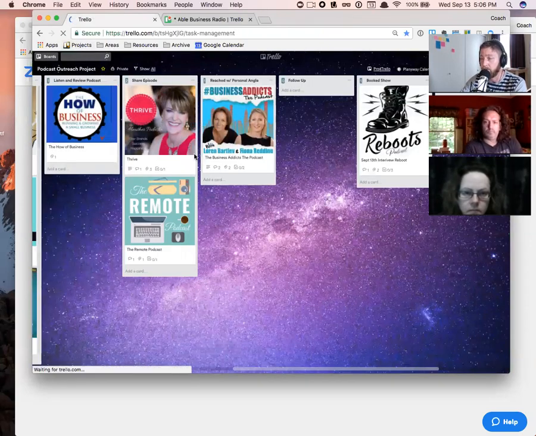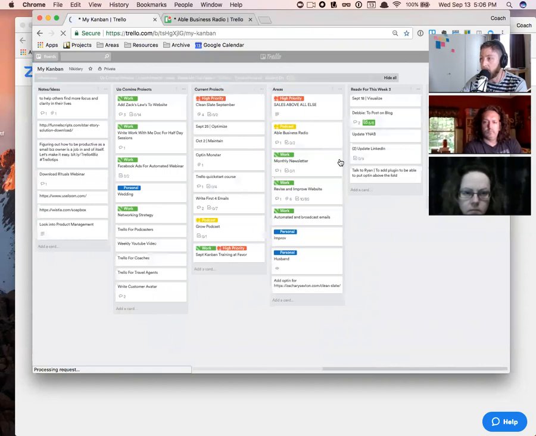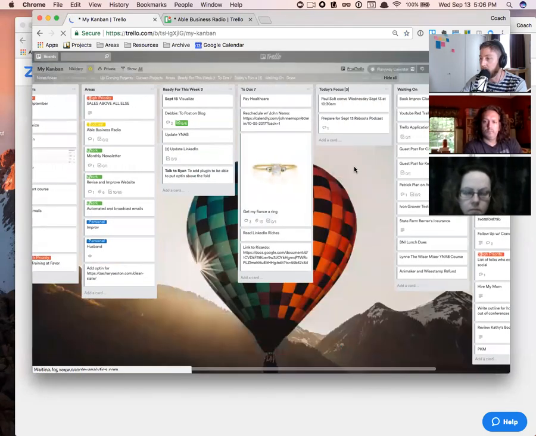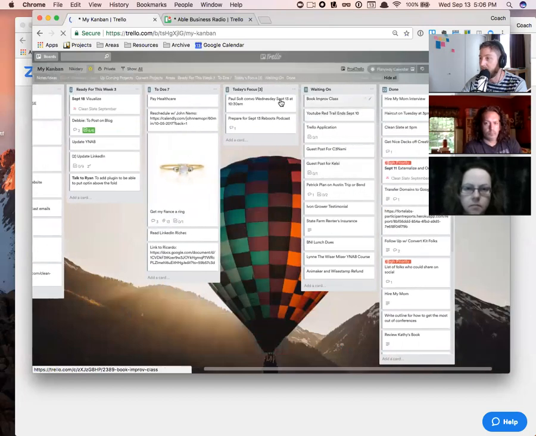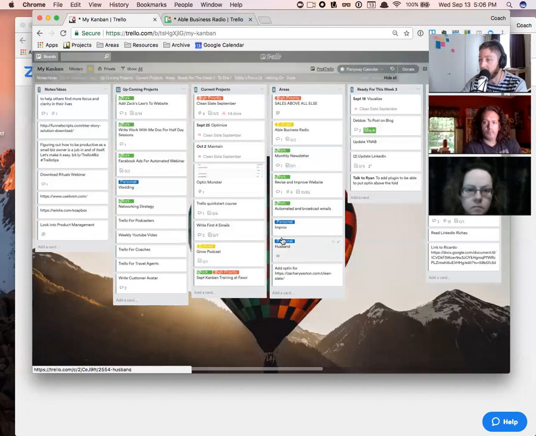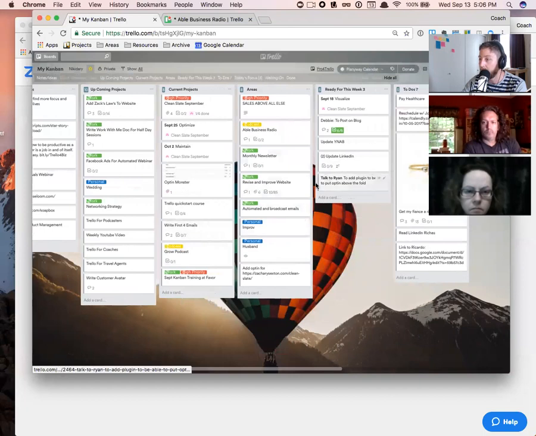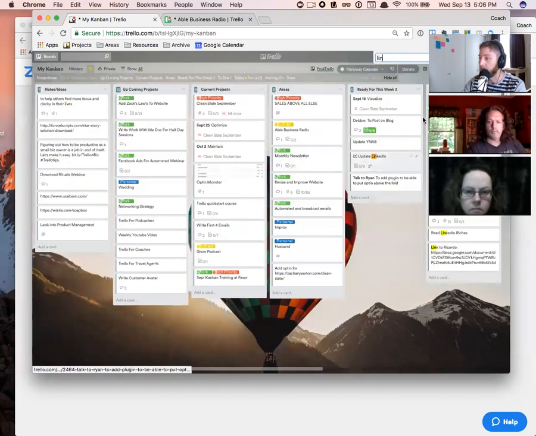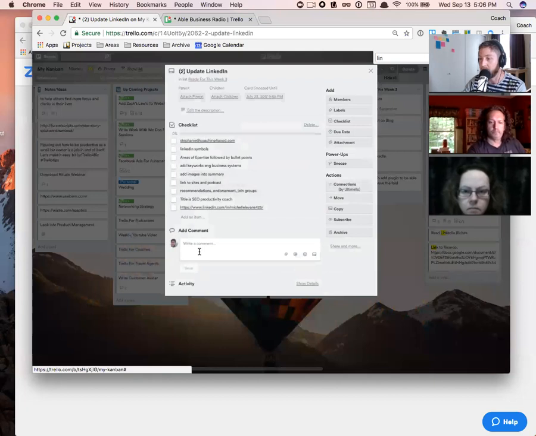Or if I wanted to get it to my overall Kanban board, I can go, and I already rebooked with him today. So okay, LinkedIn Riches, and I'm going to find it because my eyes weren't seeing it.